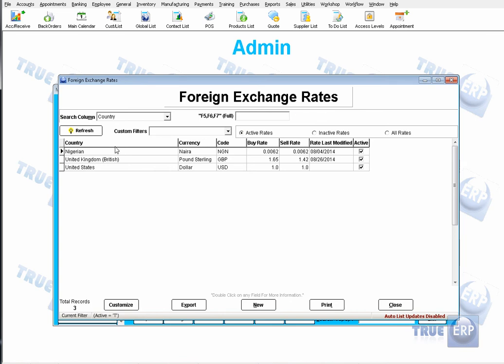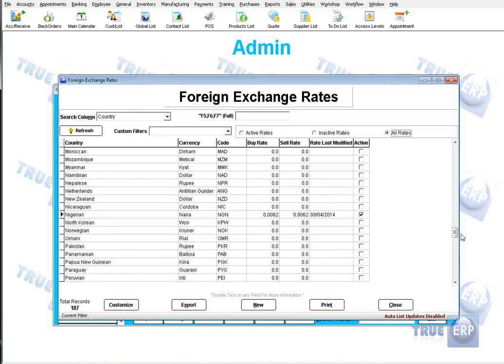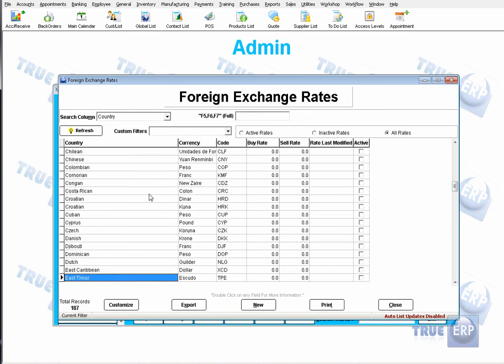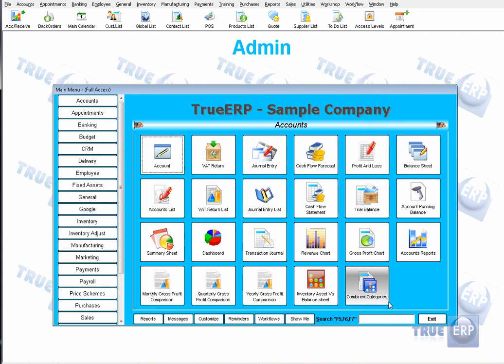And in this case we have about 3 active rates, but if we just take a look at all of our different rates here, there's many different rates that you can go ahead and make active so that you'll be able to find the rate that you work in and go ahead and use that and view in comparison, or even if you just would like to work within just this rate alone. Okay? If you do not find your rate here, you can also create your own new rate. Okay? So let's go ahead and close that out.